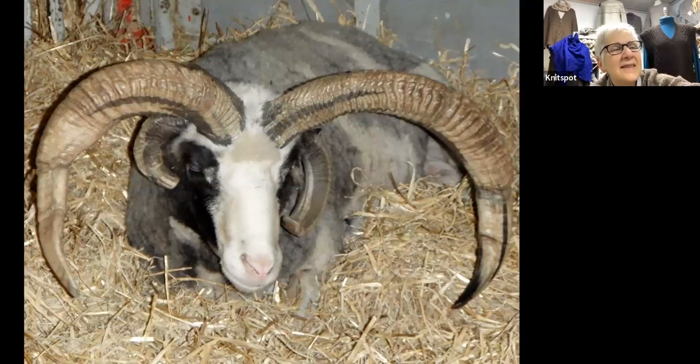And then it has the short set right next to its face, where you can see someone has filed off the tips because they would be heading for the eyes, or poking through the cheek. I saw that on a program where a ram had been neglected and its horn had started going through its cheek, and they actually had to amputate the horn, not at the base, but down a bit. They had to cut it short so that they could pull it out and stitch it up. Poor thing.